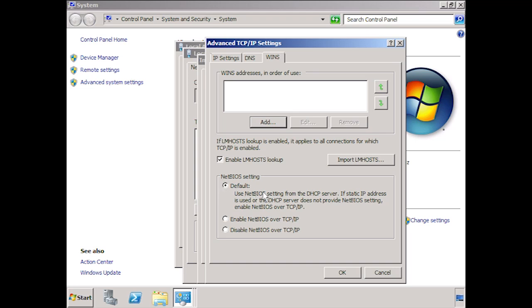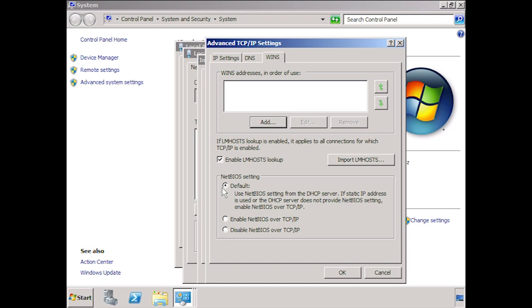The first setting will be set by the DHCP server, or when a DHCP server is not being used or not contactable, it will enable NetBIOS over TCP/IP. NetBIOS is a networking protocol that allowed small networks to communicate and was not routable. Because of this, it was replaced by TCP/IP.